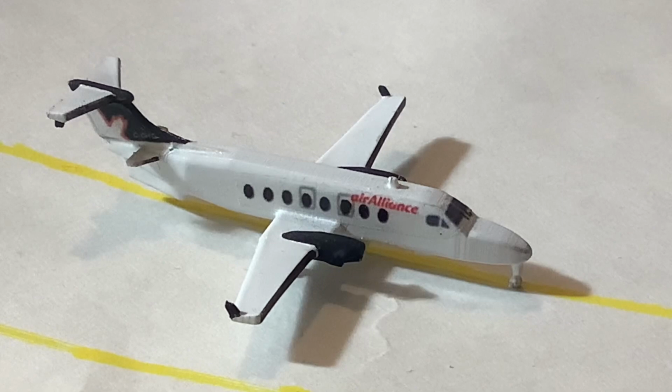And glad to get this model finally in an airport update, as I bought it just to do this update, and it probably will make an appearance in the part 2 of the 2001 airport update series, where we introduce some of the other aircraft that I wasn't able to include but still would have been relevant for 2001 era Kalamazoo. So stay tuned for that update, but we'll leave you with this beautiful shot of the Beech 1900.